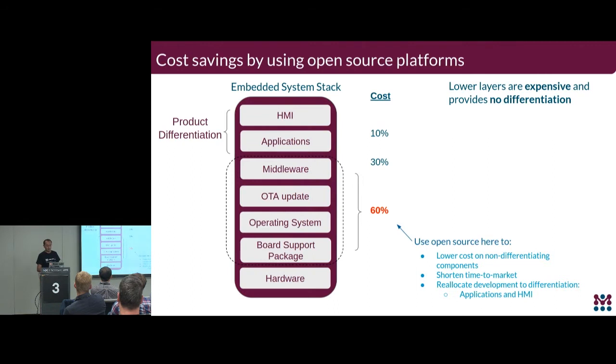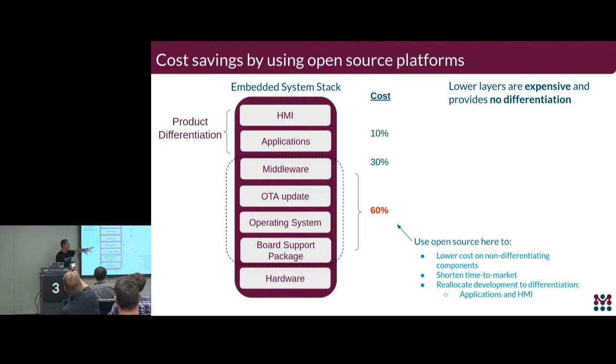This is a pretty common graphic that we use to explain the software stack, or the system stack, of an embedded Linux system. So you typically have some kind of hardware, a board support package, that's drivers and everything for your hardware, and the operating system.